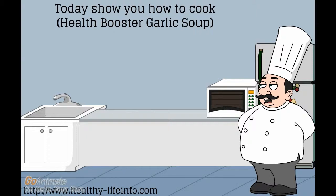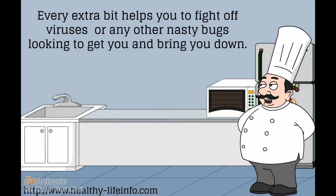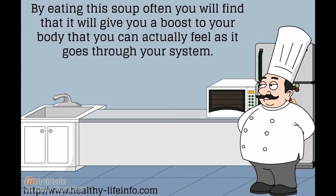Today I'm going to show you how to cook healthy booster garlic soup. What could be better than something to help your immunity system when you need it most during a diet or weight loss plan? Every extra bit helps you to fight off viruses or any other nasty bugs looking to get you and bring you down. By eating this soup often you will find that it will give you a boost to your body that you can actually feel as it goes through your system.